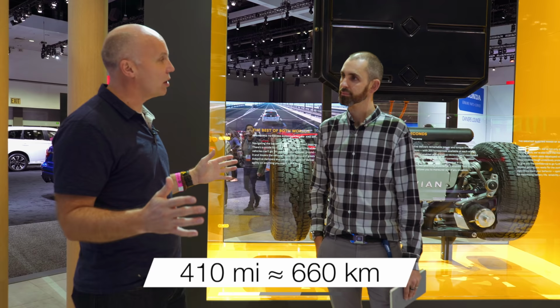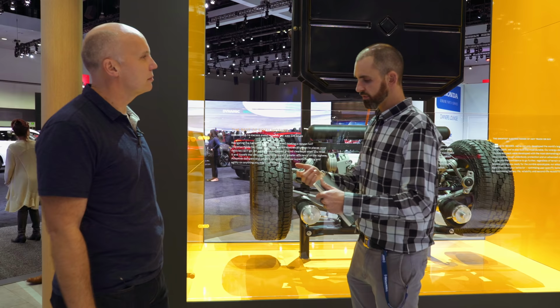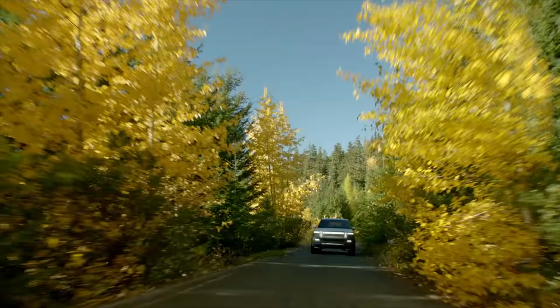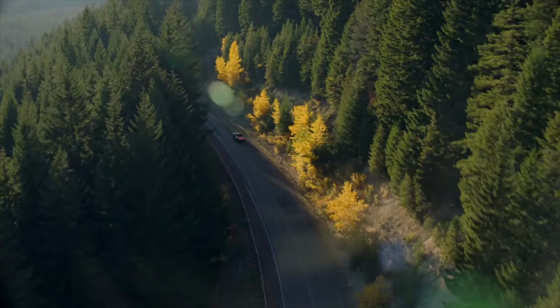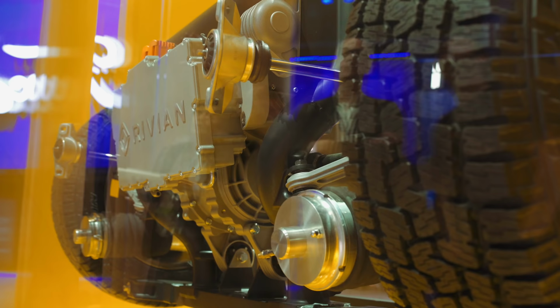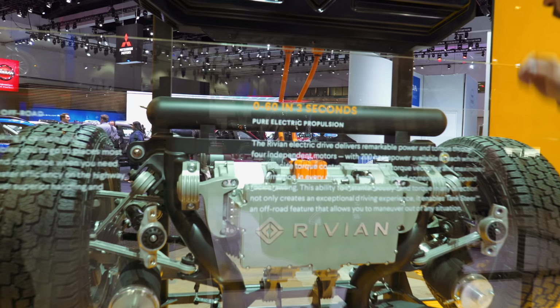Goodness, mate. Well, I know that off-road vehicles should lend themselves really well to EV propulsion, because of instant torque for rock crawling and quietness, so you can hear the terrain. You've got a spotter. You can do some proper off-roading. Of course, ground clearance, you've got options of having this skateboard, this flat belly pan, nice and high. So we have a quad motor design. Each one of these tiny motors is nearly 200 horsepower. Oh, they're tiny, aren't they?